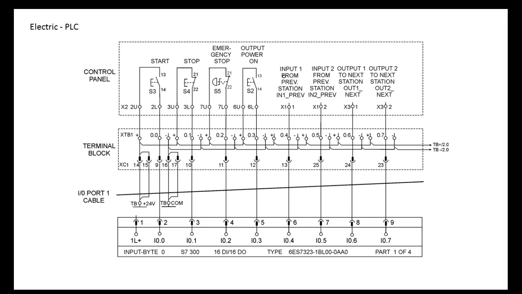Now, what Siemens does is they start off with I, so this is I, right? You understand? And then they ask, what module does this belong to? Allen Bradley's modules move in groups of 16. Siemens moves in groups of 8. So if I've got 16 inputs, some of them are going to be I0.0, I0.1, I0.2, and then the other 8 are going to be I1.0, right? You understand? That's actually an I, that's not a 1.